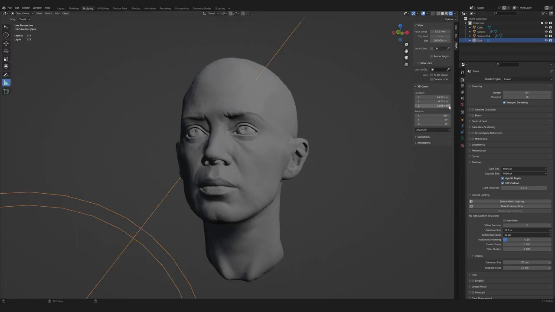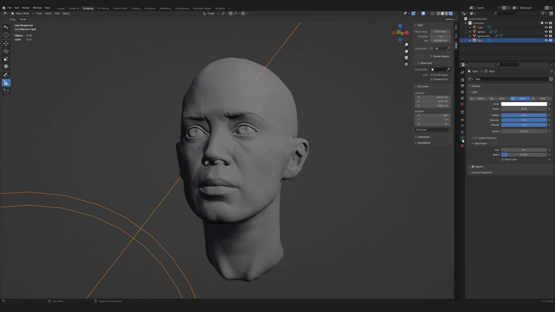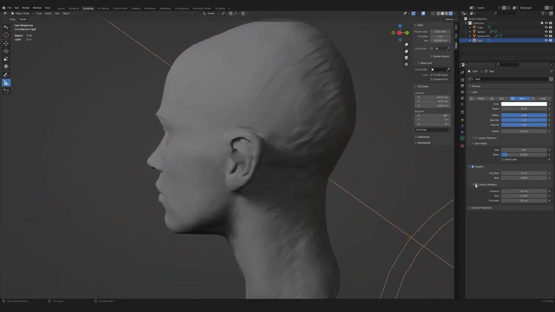With my spot that is selected here, let me go to the light settings that is right here. And then within shadows, let's go in here and let's turn on contact shadows. And you can see the difference that it makes. It actually makes our shadows much, much more precise.